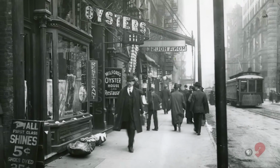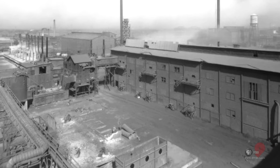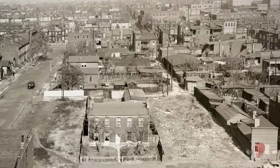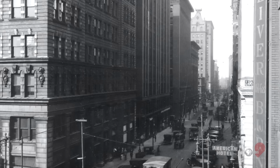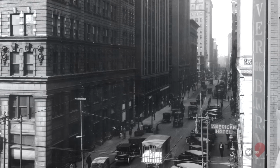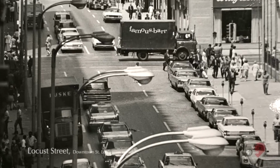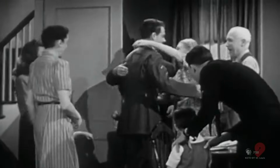For the past century, downtown St. Louis had been a collection of bustling streets and smoke-stained commercial buildings along the riverfront. Deciding a clean sweep was in order, block after block, building after building came down to make way for a new identity. It was a very important place industrially, internationally as well. And I think people like Joseph Pulitzer really wanted the city to sort of emulate New York at that point, that New York was becoming the world capital at the end of World War II. It seemed like St. Louis had the potential to become a city like that. And St. Louis thinks in the 1930s it's going to have 1 million people by 1980.